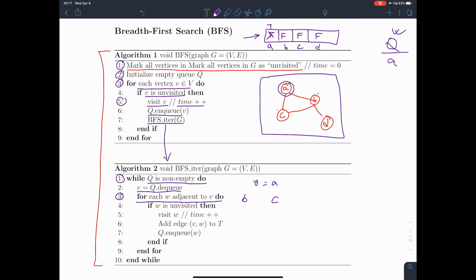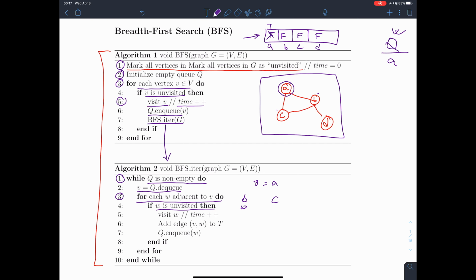At the beginning, we'll start with B. That means W should be B. We look into the array to see whether B is visited or not. We can see the vertex B is unvisited.